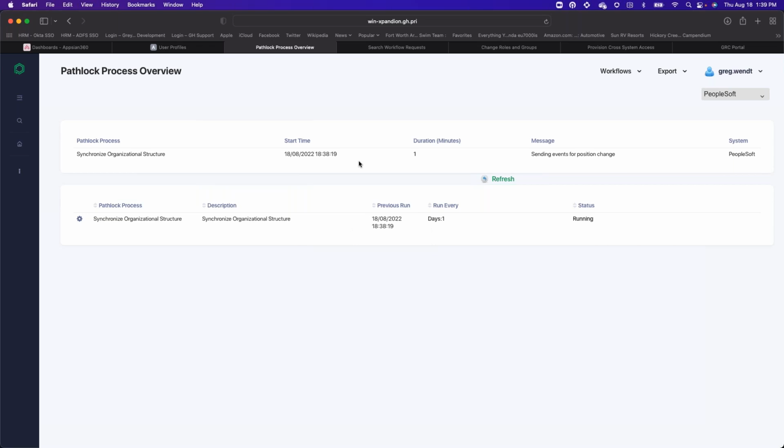So this is going to take just a minute or two. And then once that approval of the workflow takes place, we can automate all the provisioning and deprovisioning within the multiple systems following that up. So that's really what you're going to see here in just a second as this process finishes. I'm going to refresh that real quick.